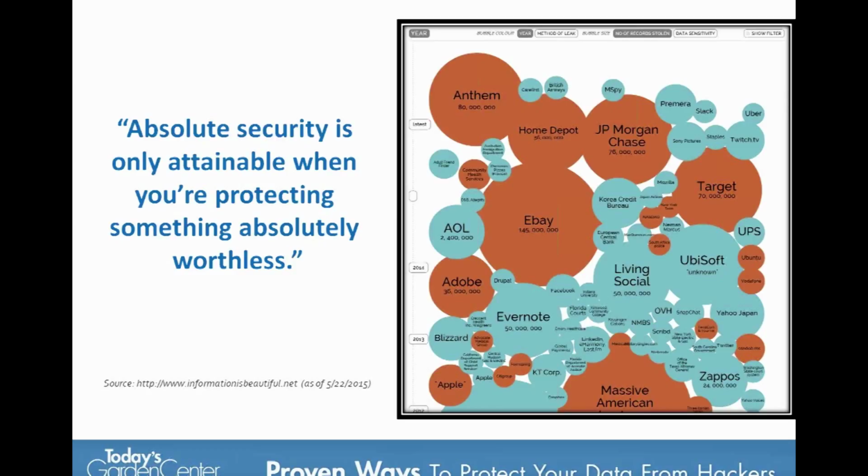So what we're trying to show you here is that data or cyber crime as an overall problem is not specific to any one industry. You can see on this slide, obviously in the most recent news, Premier and Anthem, and what these bad actors are going after. It's not just credit cards. In fact, as we secure our payment systems better, and we are getting better at that, what we're actually seeing is these criminal actors moving more to going after what we call PII data, or personally identifiable information. That's why they're going after the likes of the Anthems and the Premier, where they can get a hold of things like birthdays and social security numbers, which they can do a lot more damage with than with just a credit card number.